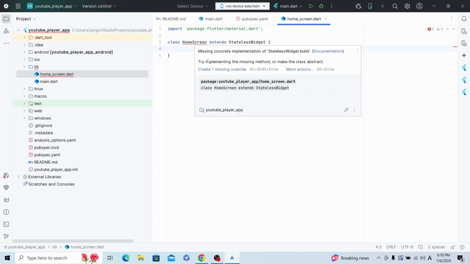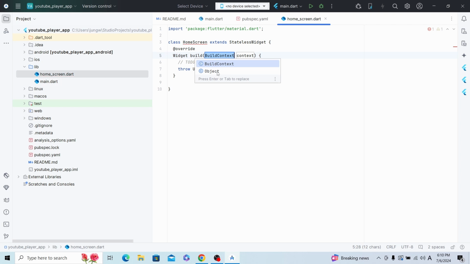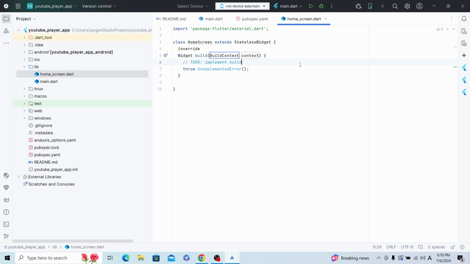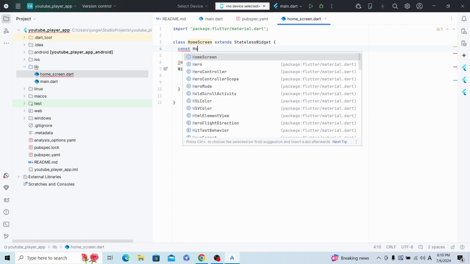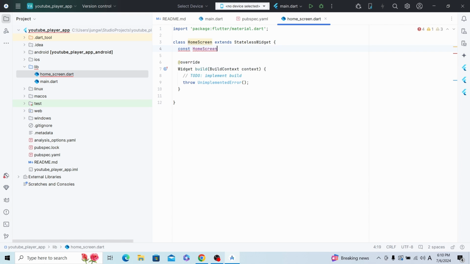And we're gonna override the build method. The build method is called when the widget is rendered and returns the UI that will be displayed on the screen. And declare the constructor of this HomeScreen class.